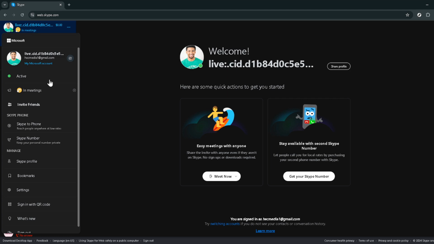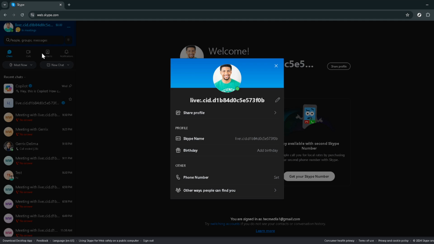Now, moving on to the next step, click on your name, which you should see just there beneath your profile picture. This is where things start to get interesting, because clicking on your name reveals some valuable information about your account and gives you further options. The moment we've been building up to is here.